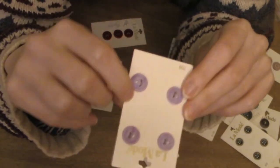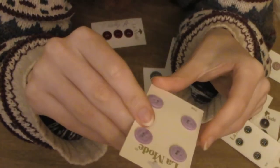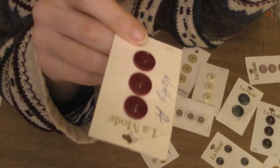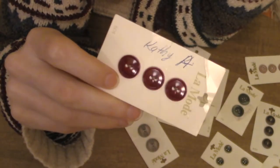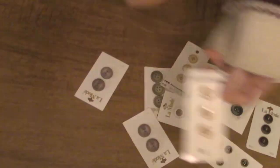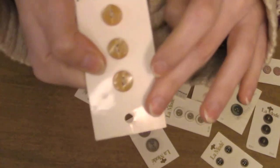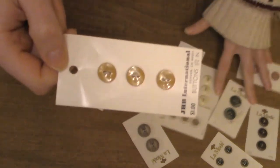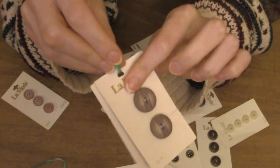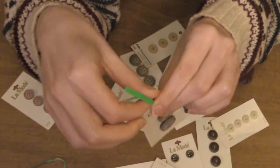This once again kind of has that airy cloud feeling design to it. It doesn't have two or four holes — it has three, which is unusual since you usually see an even number. More soap-bar buttons, only in purple. I think this is the only button from this stash I'd classify as red — it's like a wine maroony purpley red. Thank you for sharing, Miss Kathy. Similarly, this might be the only one I'd qualify as yellow; it has a really interesting texture — almost wood grain, kind of opal-ish. A lot of these buttons are probably 60s. These are like a taupe brown — got four of these.